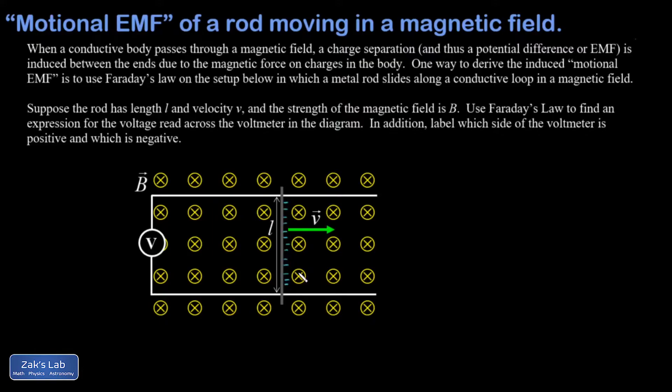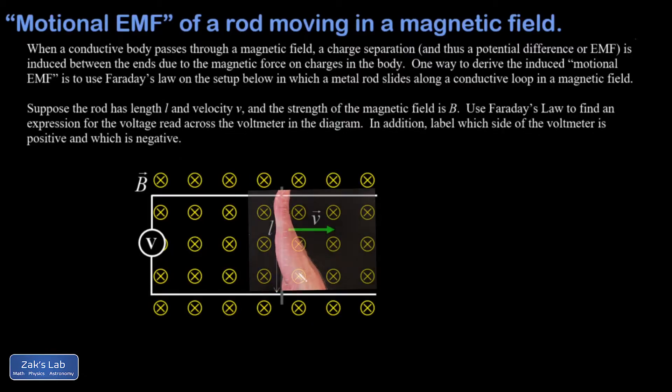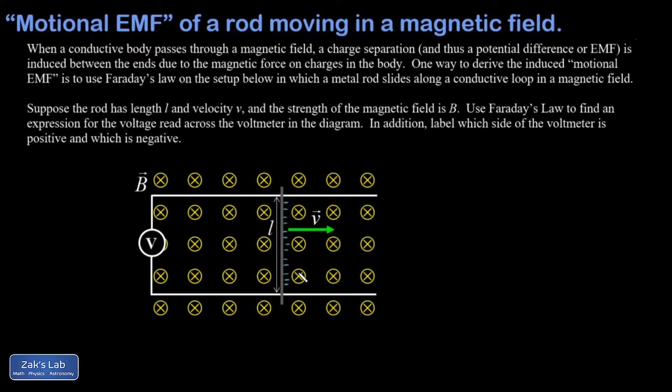I use the Lorentz force right-hand rule for this. I put my fingers in the direction of V and sweep out to the direction of B. My thumb points in the direction of the force on a positive charge, and I have to reverse that to get the force on a negative charge.